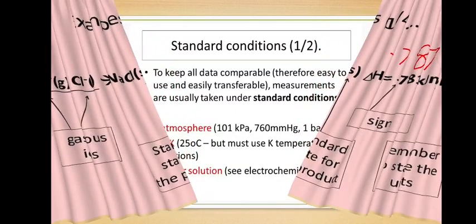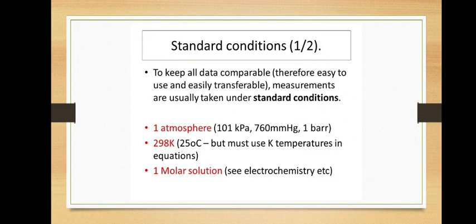Standard conditions. What are standard conditions? 1 atm pressure, that is the standard condition. 1 atm pressure, that is 760 torr, 1 bar, or 101 kilopascal. The SI unit is kilopascal. And 298 Kelvin, the second condition, that is 25 degrees Celsius. The degree here is not to be read as 250, it is 25 degrees Celsius, and it is usually written in Kelvin, so 298 Kelvin, and 1 molar solution. Those are the standard conditions. Next.